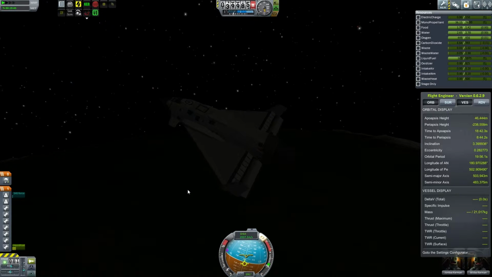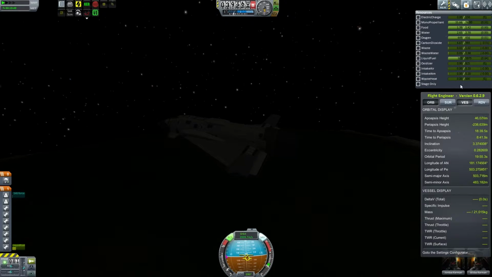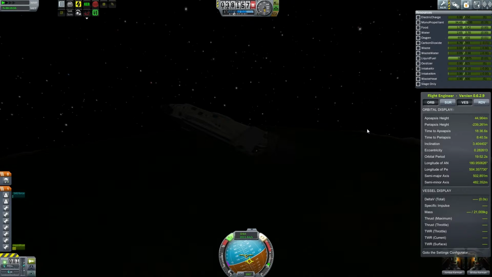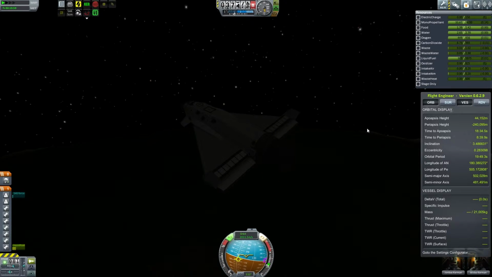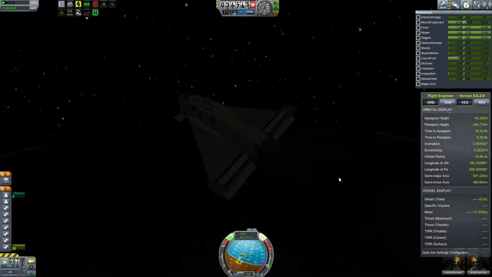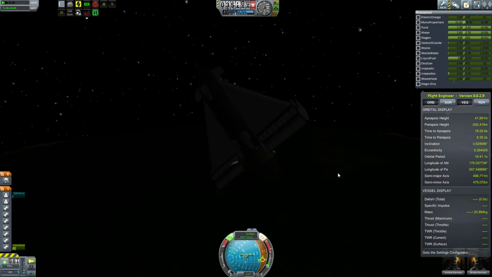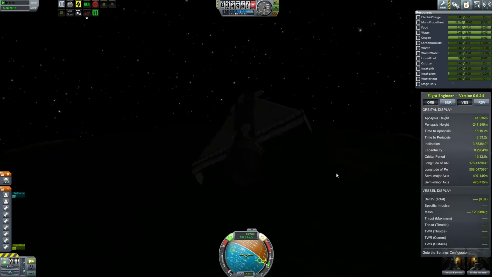Oh, hello. Okay, RCS, come on. Get some intake air, please. I'm just going to turn the engine on down to the lowest possible throttle. And no, don't start with me now. Without the RCS, no, the reaction wheels, this is very hard to control. Oh, crap. Come on, don't do this. Don't do this.